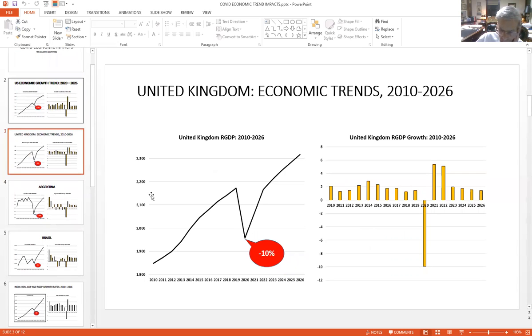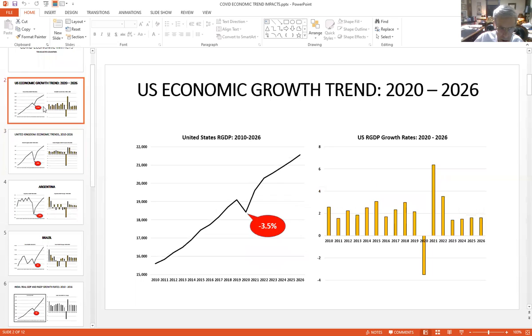And the UK is not in real good shape, although it has some very good suppliers of coronavirus vaccine. So we hope that the UK will be able to solve this problem. But right now it has a problem, and there again the US.